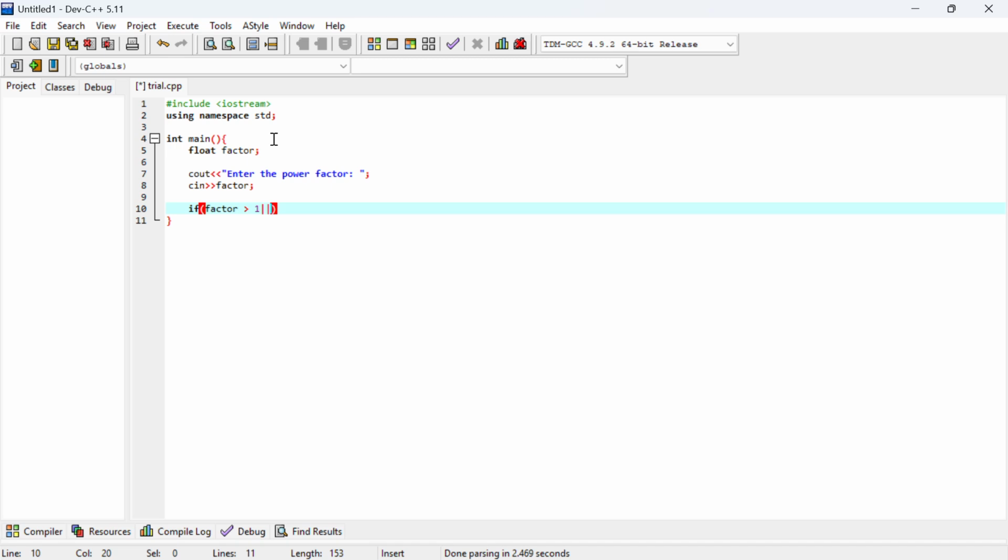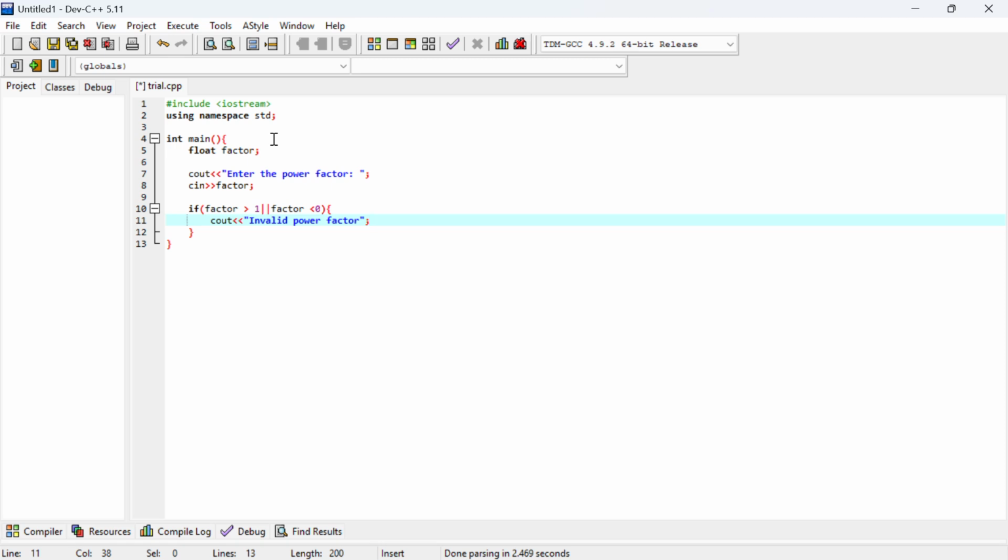A factor is supposed to be between 0 and 1. So if a factor is greater than 1 or less than 0, it should print invalid power factor, with a semicolon.